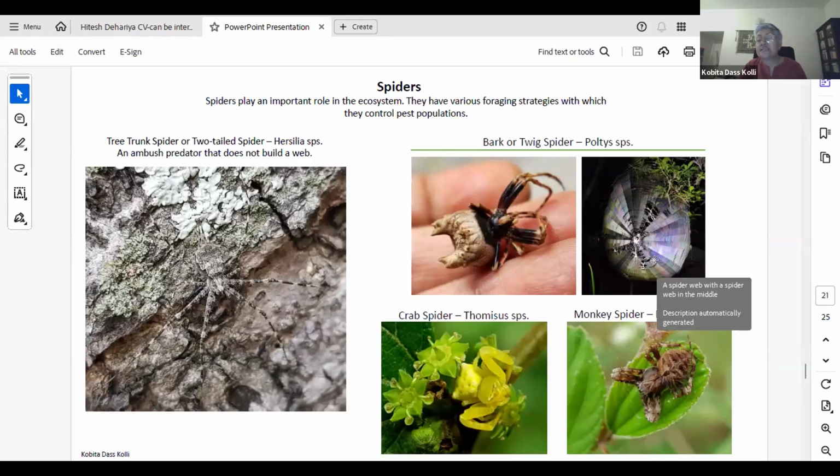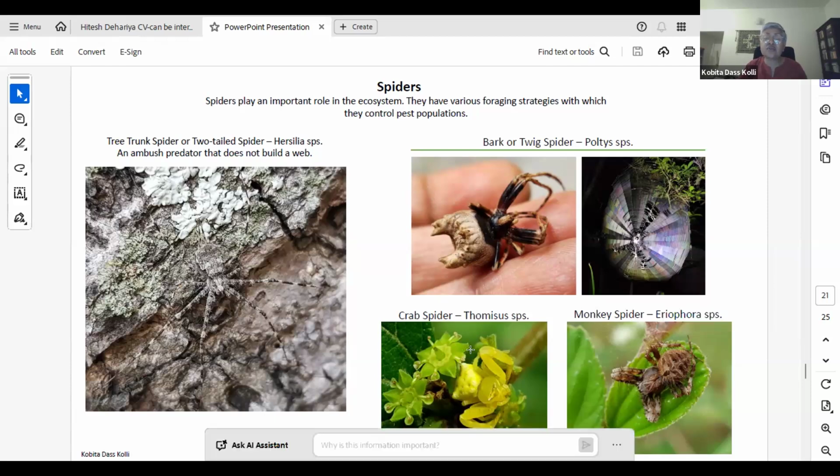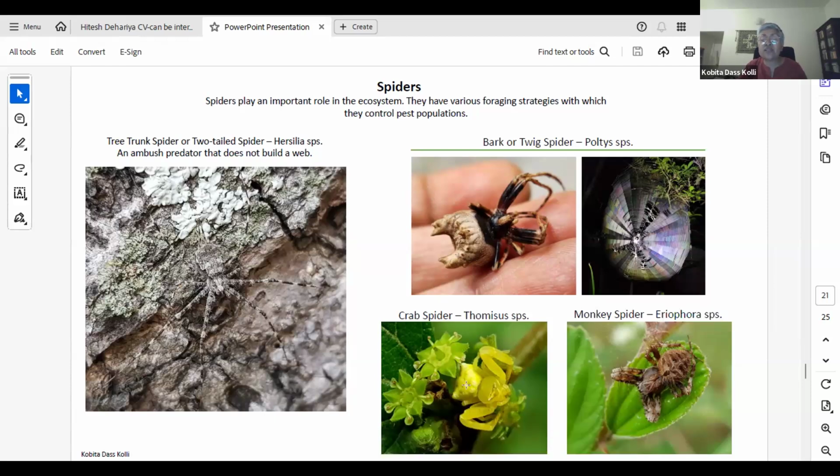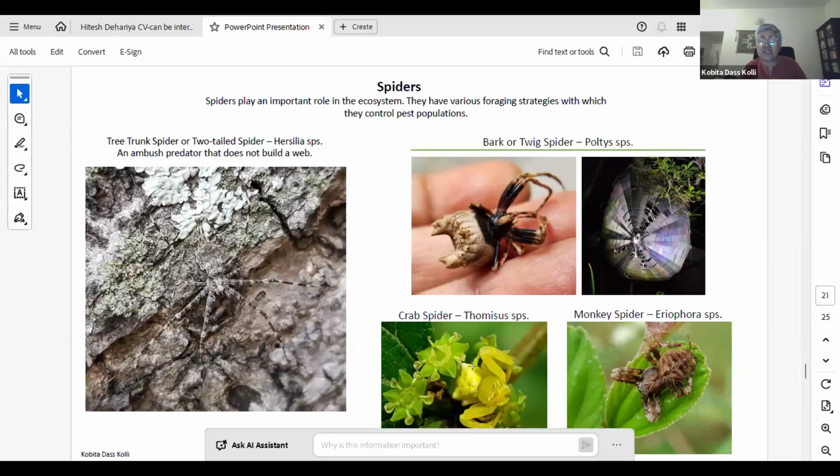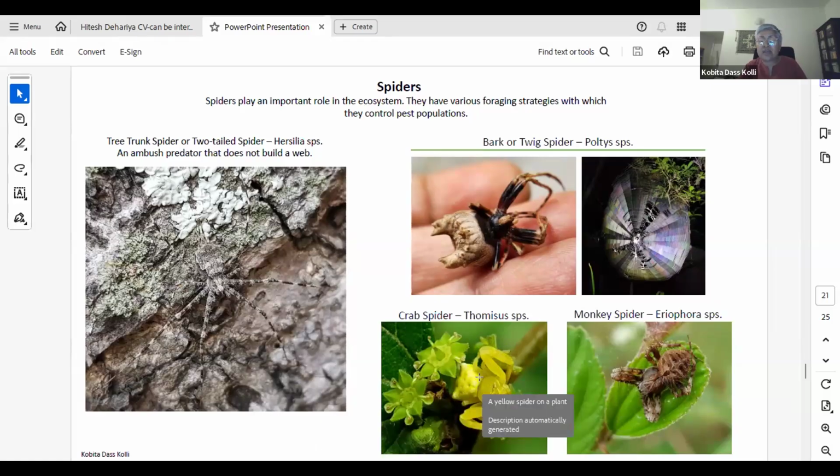So they actually eat the web up. It's nothing but protein, and the spider doesn't want to lose that, so they consume it, and she'll build the web again in the night. So she's a hunter in the night. But there are others who sit and wait in the daytime. So please look out near flowers. You will have these flower crab spiders. They love to wait to catch their prey by ambush. They're ambush predators. So they wait and catch their prey when they come visiting the flower.